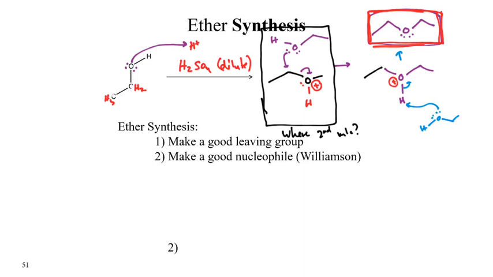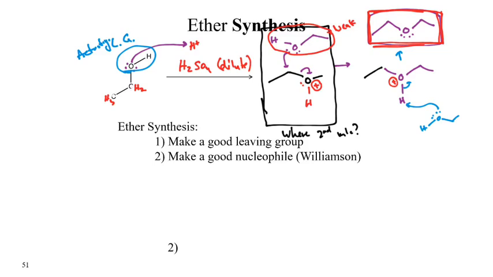Okay, so ether synthesis, we can make a good leaving group, which is what we went through and did here. We activated our leaving group. So we could look at this as an activation of the leaving group through acid-base chemistry. The other option is if we look at the nucleophile. You'll notice that the nucleophile here was our starting material, but it's a weak nucleophile. For it to actually work, we needed a really good leaving group.